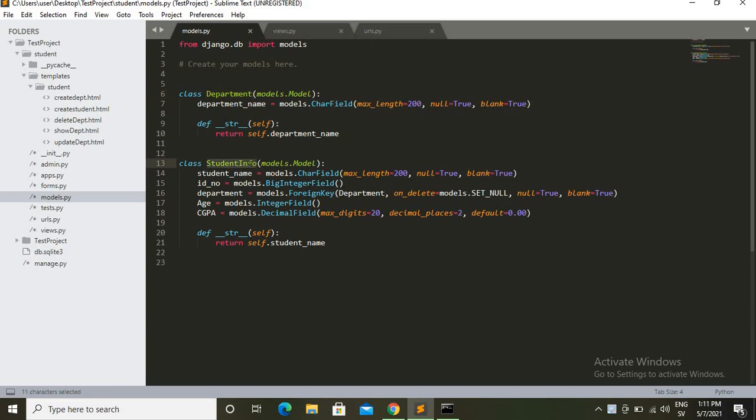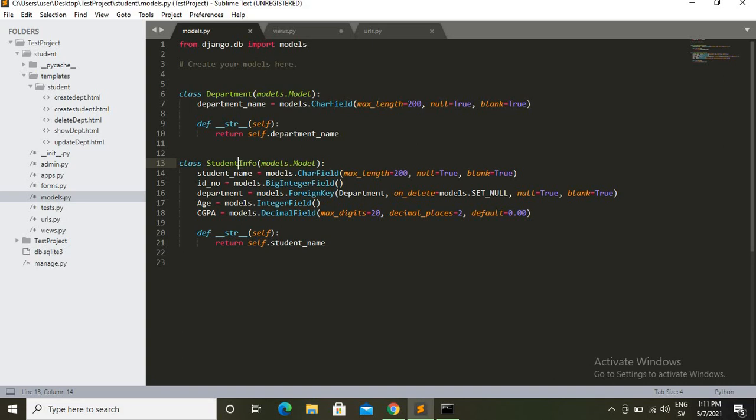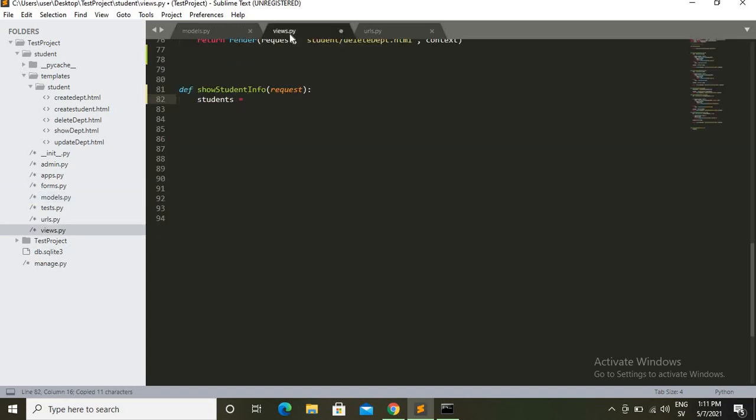First I choose StudentInfo, go to the views.py file and define a function show student info, with request, and write a query: students equals to the model class name dot objects dot all.